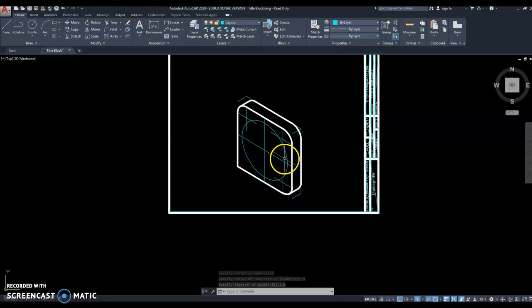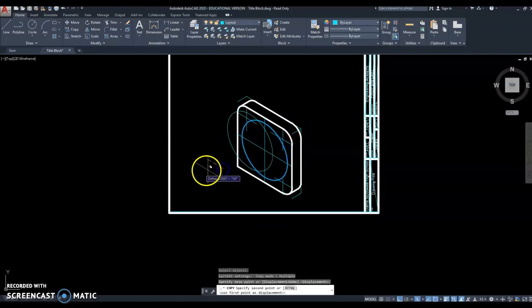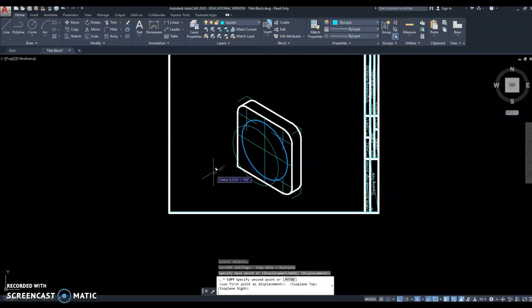Yeah, that maybe looks a little bit better for the proportions of the drawing. So there that is. From there, now I have the height of that. It comes out towards me a little bit. Again, I think that looks like about the thickness of the base, which I did a half of an inch. So I'm just going to do that same thing. I'm going to copy this one. I'm going to copy it again, the 30 degrees down and to the left. So I need to change my view. So I'm going to hit my F5 to get on a different plane. And I'm going to copy this in this direction a half of an inch.